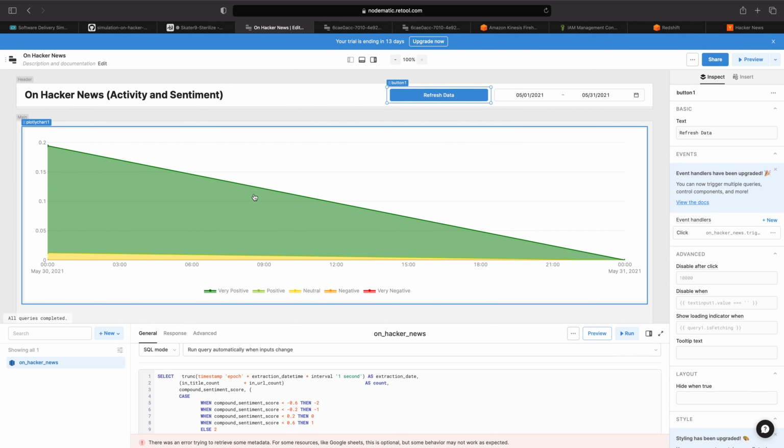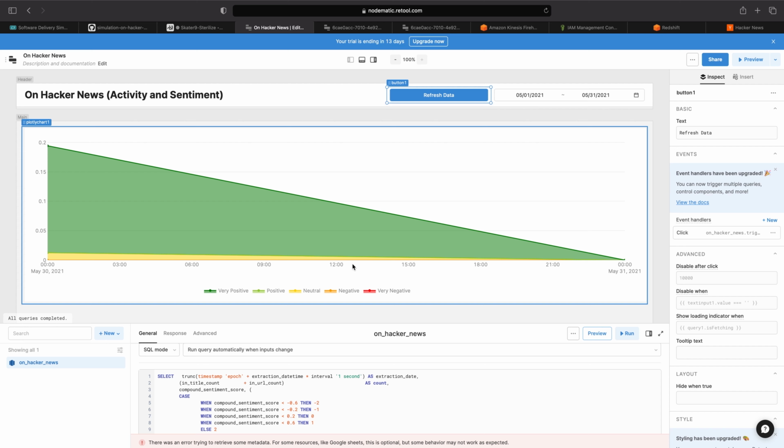If our script ran to completion, and if this data was accurate, we'd see that there is much more activity yesterday on the topic of Python. Overall, those Python posts have a very positive sentiment. We see no negative scores when people are talking about Python in their Hacker News posts.